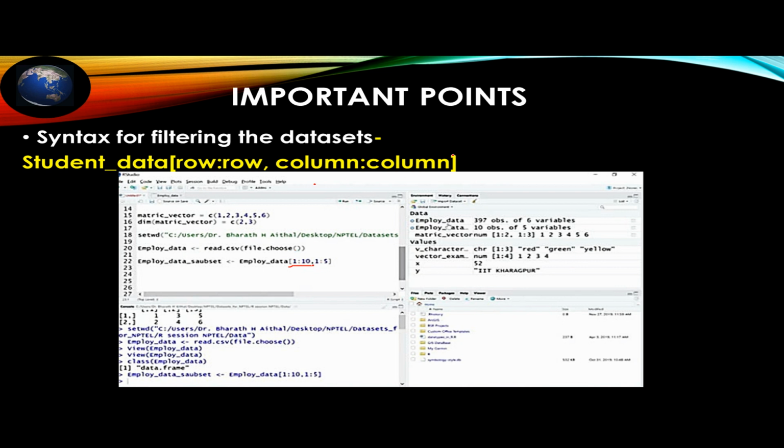And column is to column, means 1 to 5th column. So as sir has showed one example of employee data, so it will be having row is to row and column is to column. Then only it will sort the columns and rows for your stipulated reason, or whatever columns or rows, how many rows or columns you want for the given data. So this is the point.